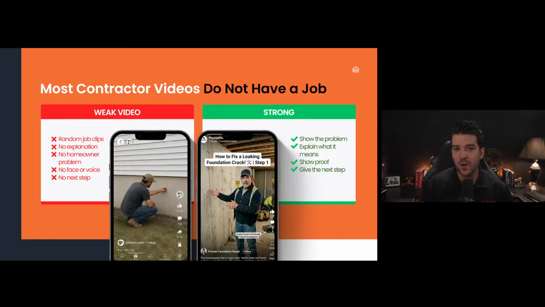A stronger video would start with the owner and the inspector saying, if you're seeing water along the edge of your basement floor after heavy rain, this is the first thing we check. Then they show the problem. Then they show the systems going in. Then they explain it, or the result that they see, in very plain English. And then it ends with, if this is happening in your basement, don't wait until it gets worse. Schedule an inspection and let someone take a look at the job. It's the same job, it's the same footage, but a very different result. One is random content. The other makes the homeowner feel like you understand their problem, and it feels more confident. They get more confidence in wanting to reach out to you.